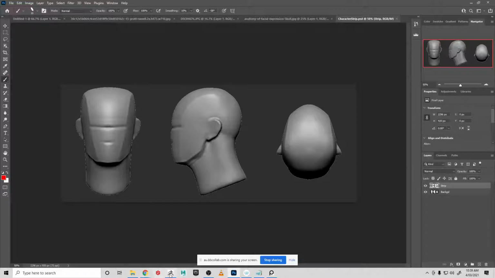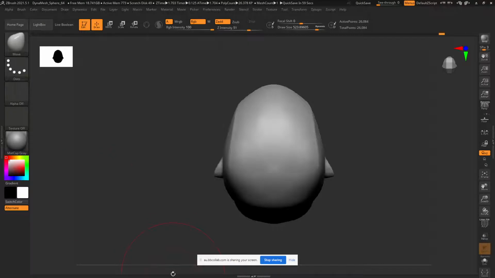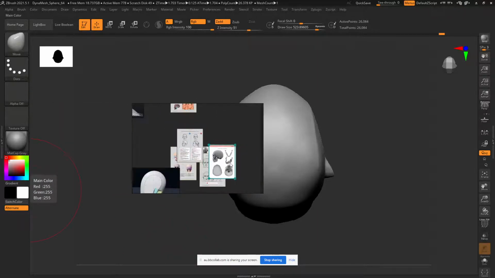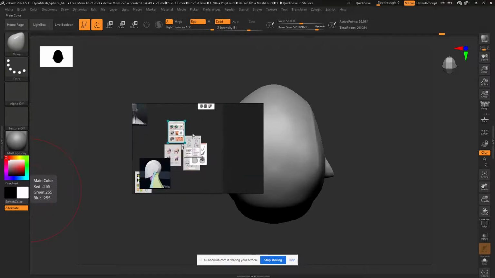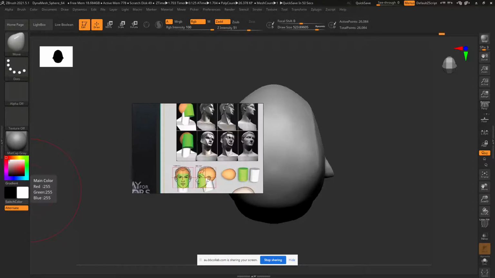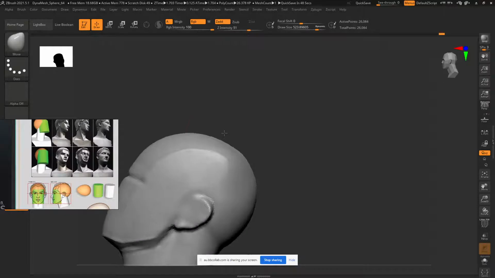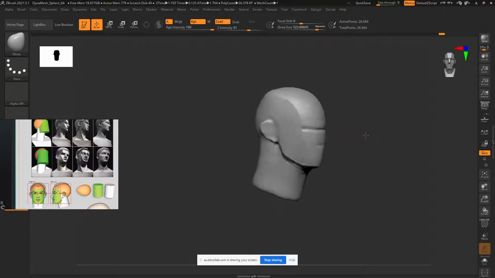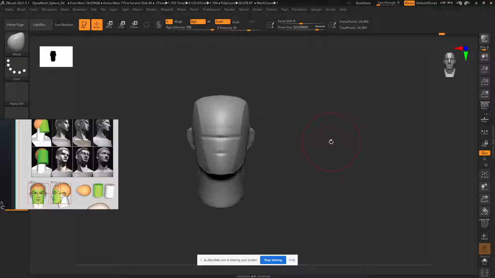So what I need you to do is find 3 photos of a celebrity, of a person, and draw over them. Try and find those planes of the face using this reference that I've given you, and try and figure that out. And then 3 of these base blockouts of a very rough head. Next week we will refine this and take it further, but this week it's just about getting comfortable with ZBrush and getting started with something. So that will be your homework.